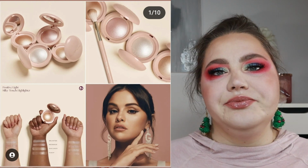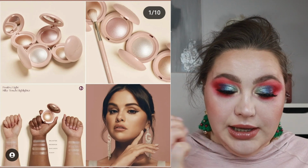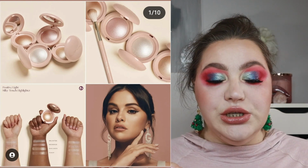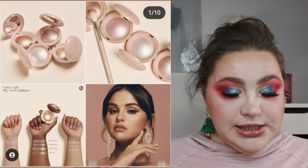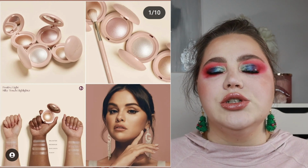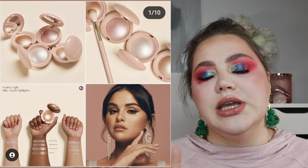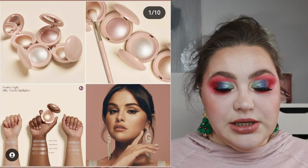Listen, I don't know if this is really innovative, but yeah, why not? It is an instant glass-like sheen for an easy, natural looking glow. 4 shades, as I said, and 25 bucks each. I think it's around 29 euros, if I'm not mistaken. It is already live, so just so you know. But yeah, this one is the first release.